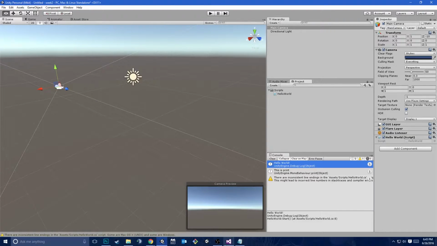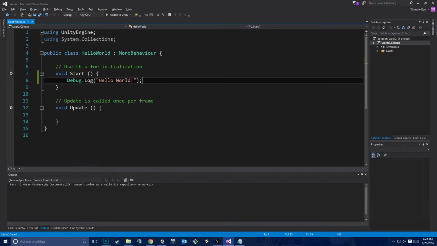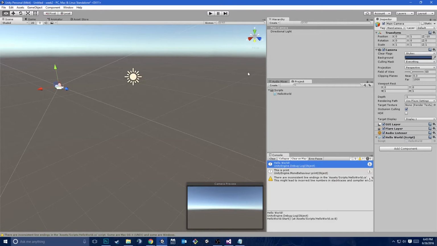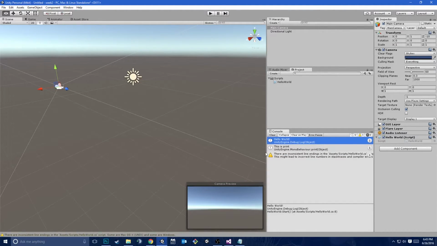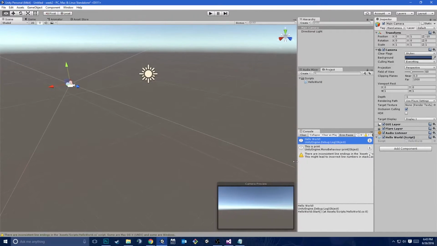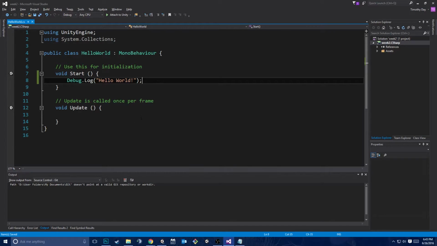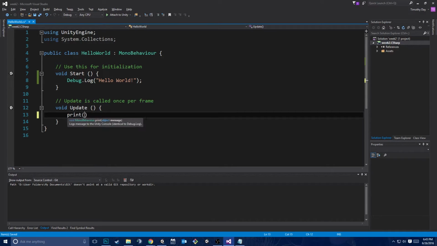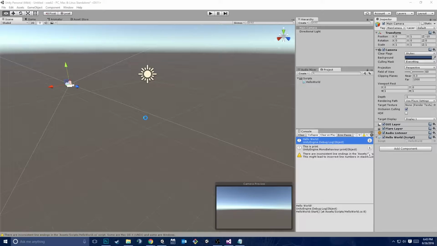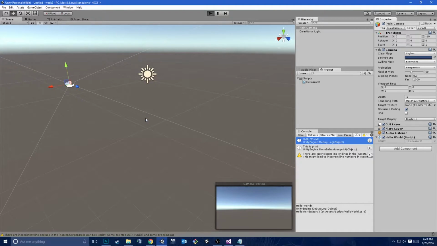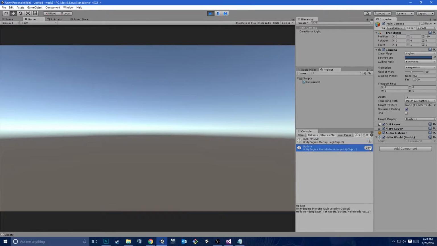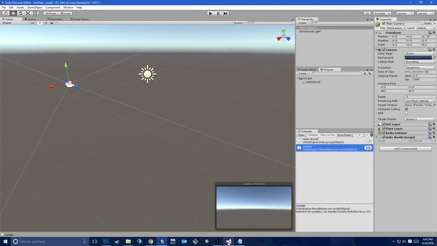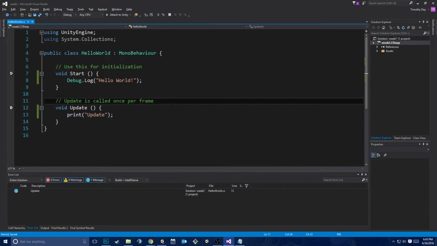So, okay. So that's how we just print basic debug statements. And you can see that those statements only printed once. Okay? And that's okay. That's what we wanted. We only wanted them to print once because they're in start. So what happens if now I put another print statement and I'm going to write update here? Okay? And now I hit play, let it compile. Alright, you see we're getting tons of these messages. And that's because update is being called every frame.